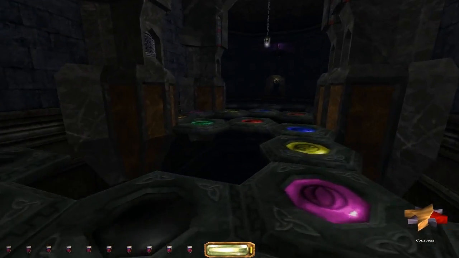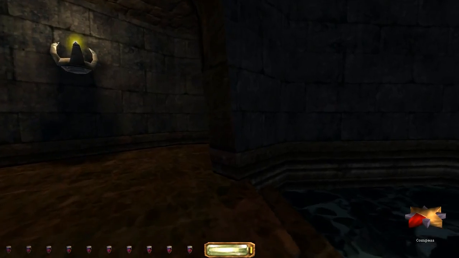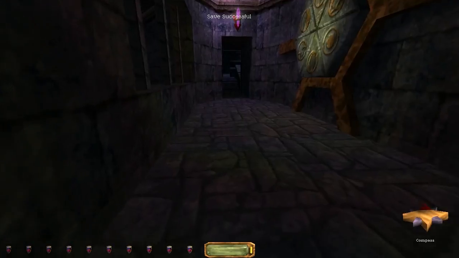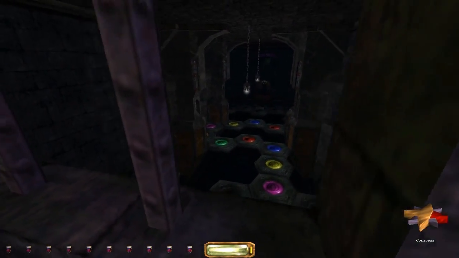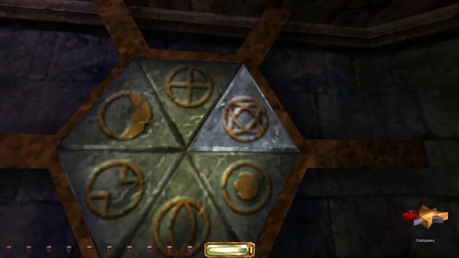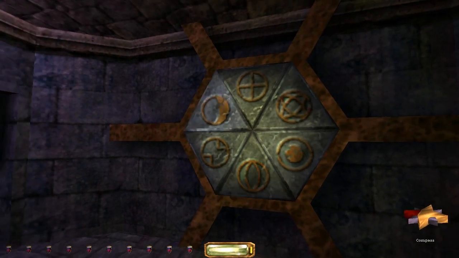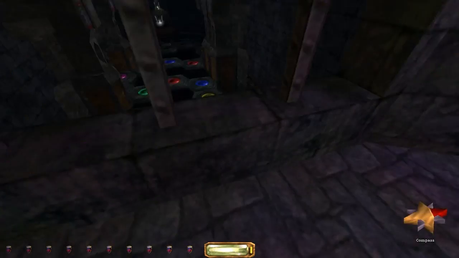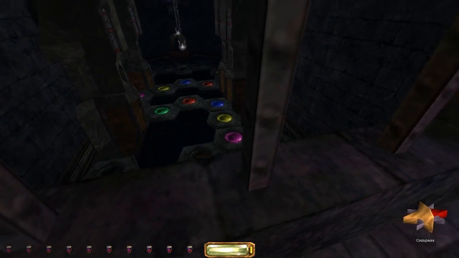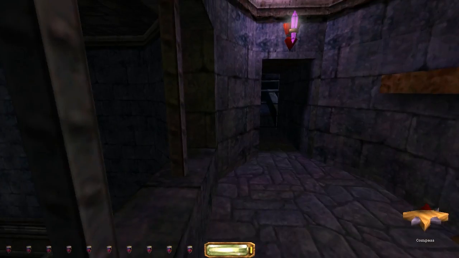But first is orange, and it's got... Okay, it's the one with the circle inside. The circle of life. So this one first, and then it's green, so it's this one. It's a half moon looking thing, and a cross, the yellow spiked tooth on diagonal sides thing, and then this. There we are.